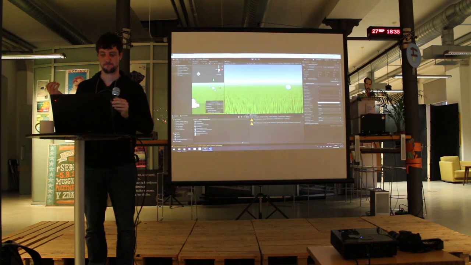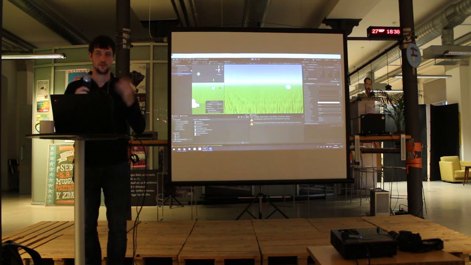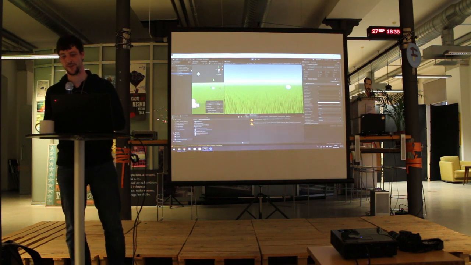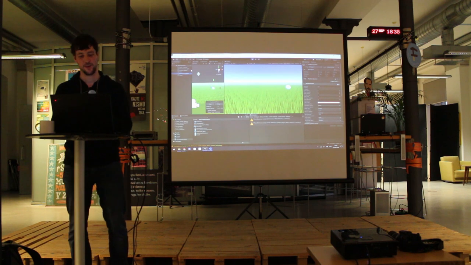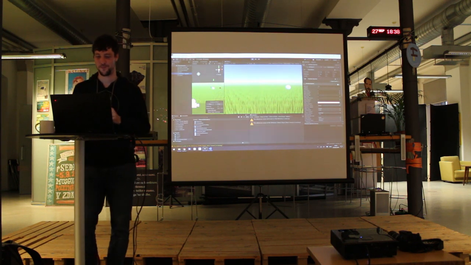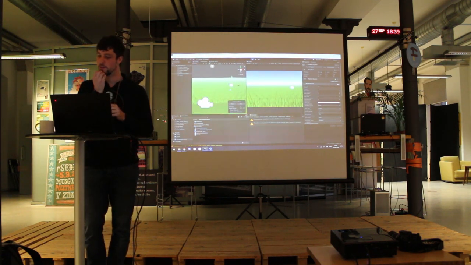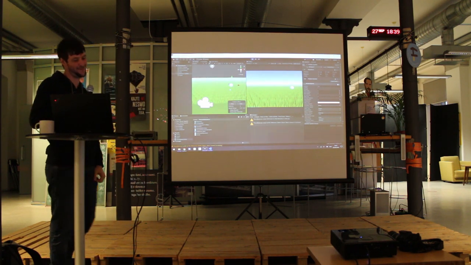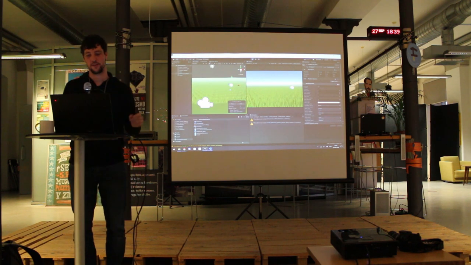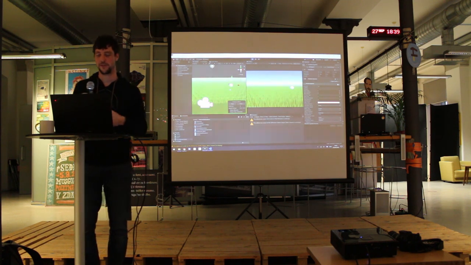If you would like to know how this is done in detail, I can maybe do a talk on some other day. But if you want, I can quickly explain the procedure. It is not as hard as you might think. The first thing we need is, sorry, I need to structure a bit. You can make the grass be permanently stomped by using a particle system.